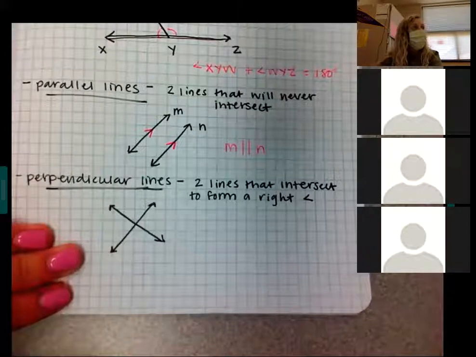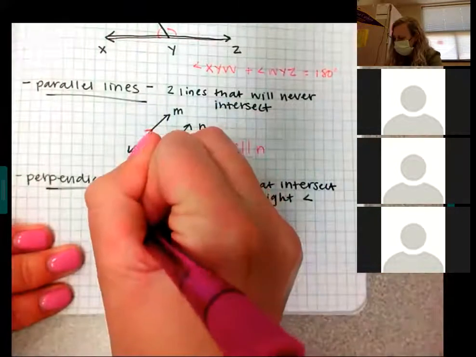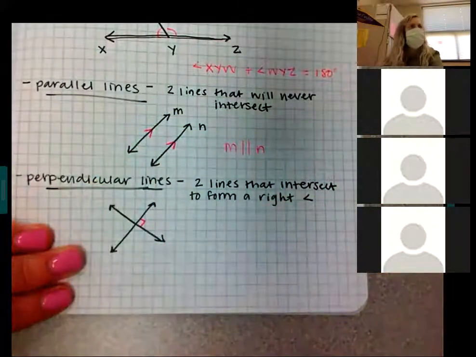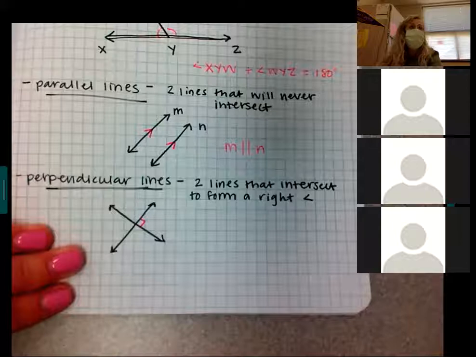All right, I'm gonna get you again. Are these perpendicular? No, they look like it. Are you allowed to assume? What do you need to see to show they're perpendicular? Nope, that's for parallel. Ooh. A right angle, thank you. Y'all, a little box. You don't see a little box? They're not perpendicular. If they cross and don't have a box, it means it's not a 90-degree angle. They're not perpendicular, it just means they cross. We'll talk about that in a minute.